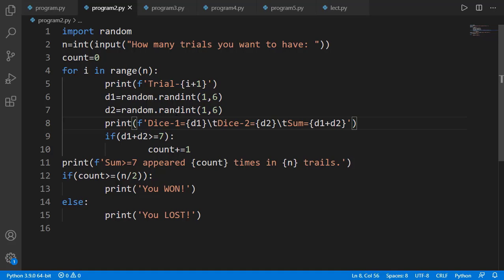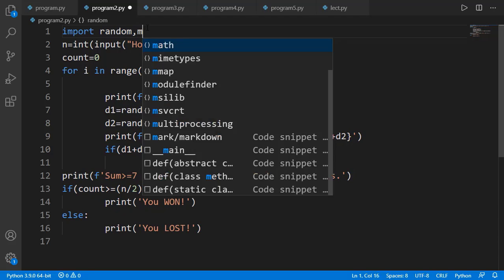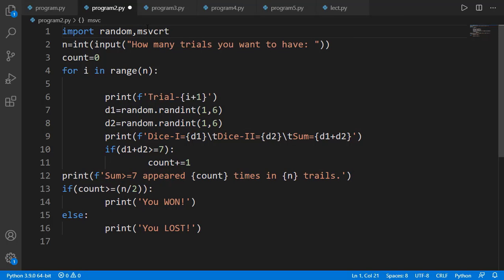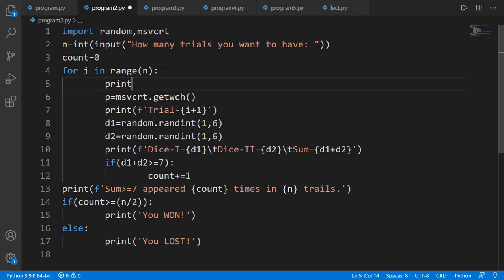It will be better to use the getch function so that the user does not need to press the enter key after the character he enters. So let's do that over here. I'm just changing the dice number to Roman notation just to make it different from the output of the dice. And now to take any character from the user, I will import the msvcrt module. And then inside the for loop, I can take in one character from the user so that the compiler will stop over there until the user presses some key. I cannot have a customized message inside the getch function like we can have inside the input function. So I will print some message before the getch function using the simple print function.